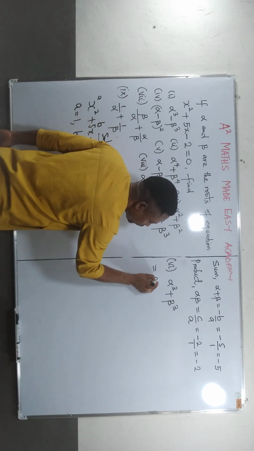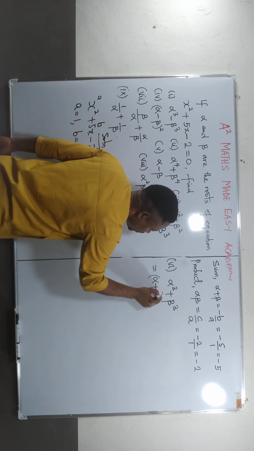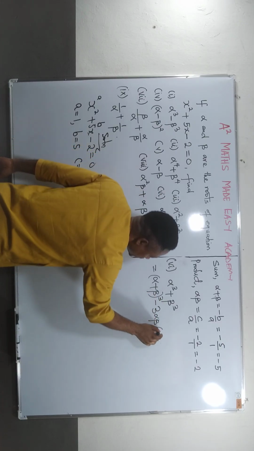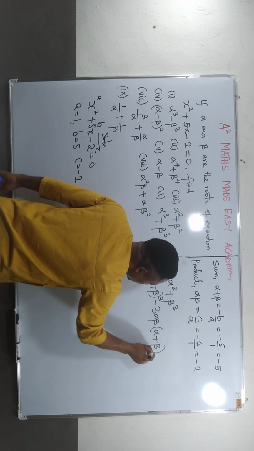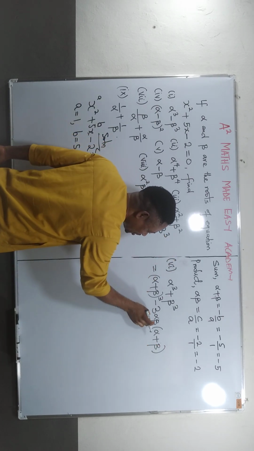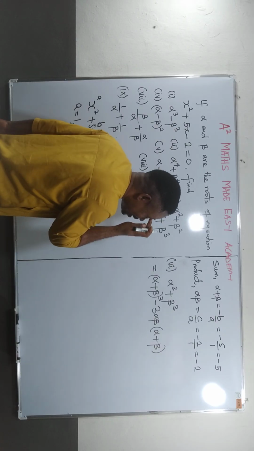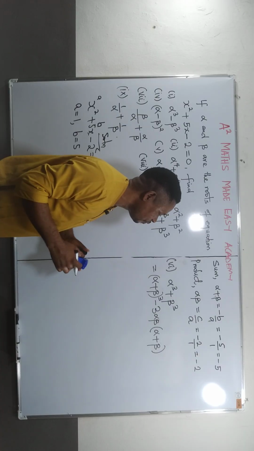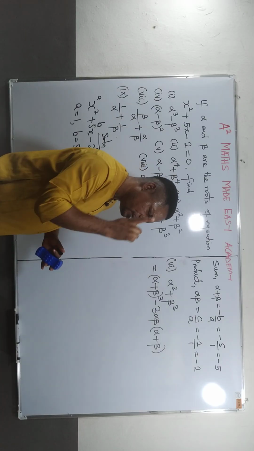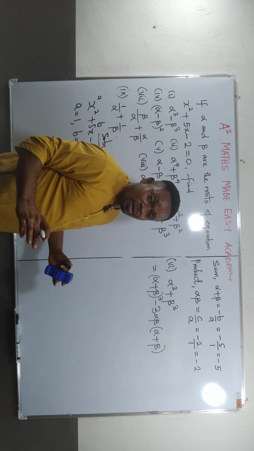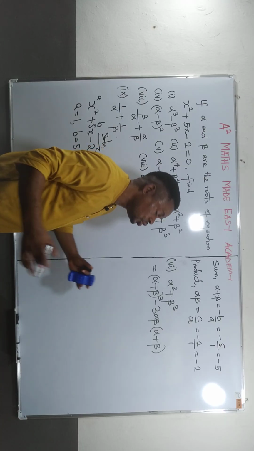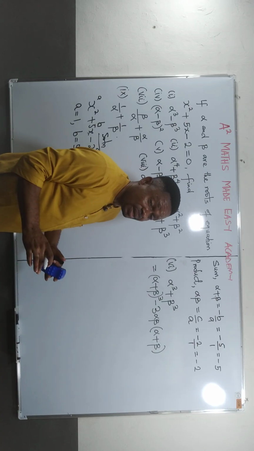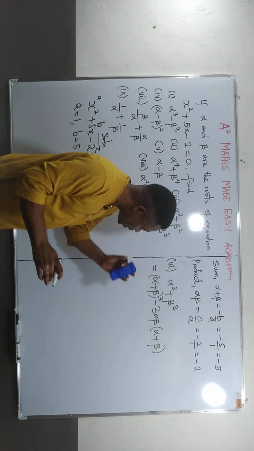What is the formula? Alpha plus beta all cube minus 3 alpha beta, open the bracket, then alpha plus beta. Now this is the sum, this is the product, and this is the sum. One of the things I want you to notice is that whenever you are solving alpha beta problems, you must first know formula 1, which is called the sum, alpha plus beta, then formula 2, which is called the product. Once you know it, you can substitute in any question that is given to you. Let's continue.